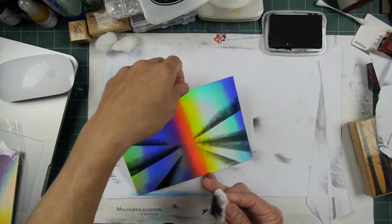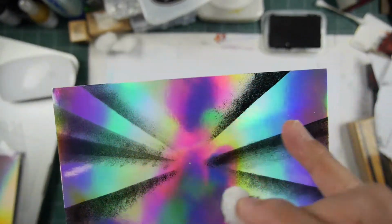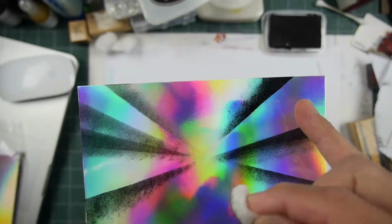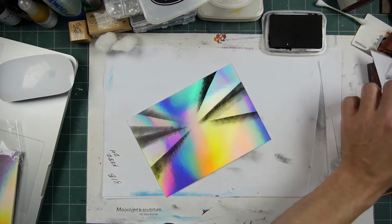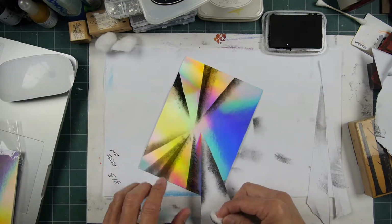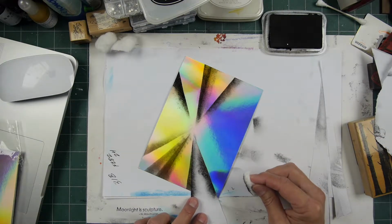All right, so see how these rays are starting to develop? We have different values of it. This is a hard value right now. I'll need to keep working that. I have a long ways to go here still on this, but it's coming around. Let's go like this.